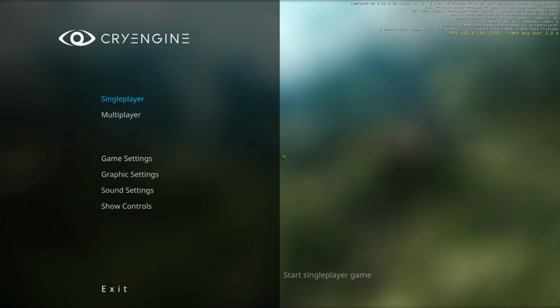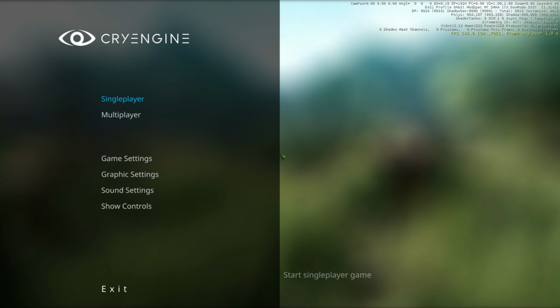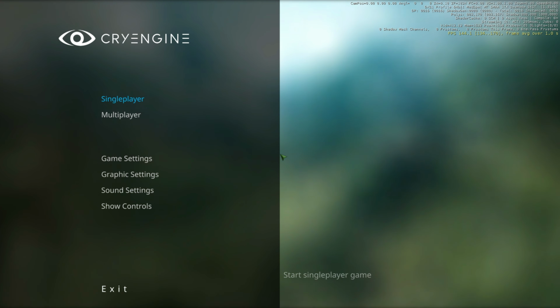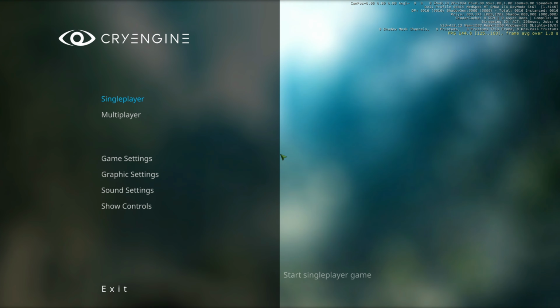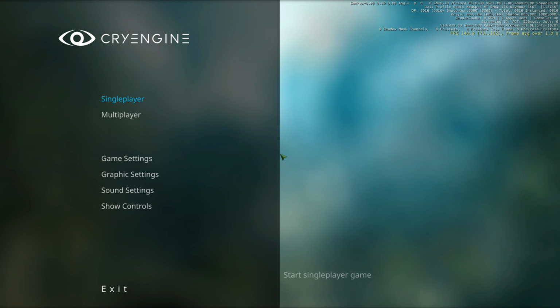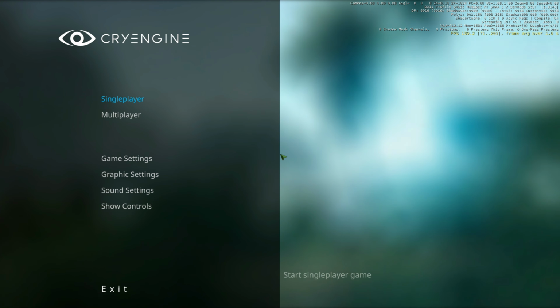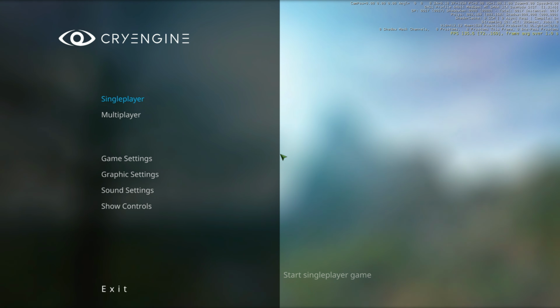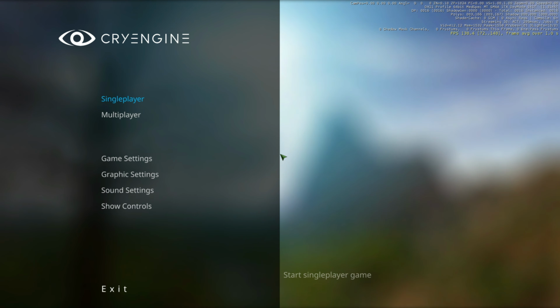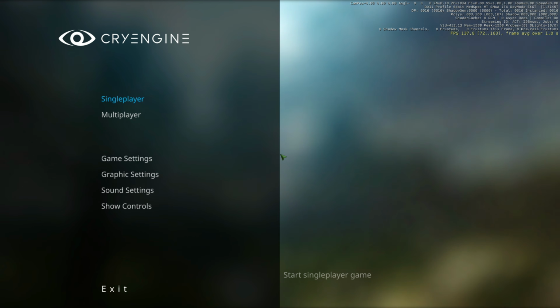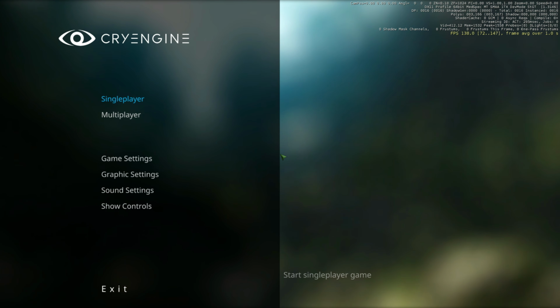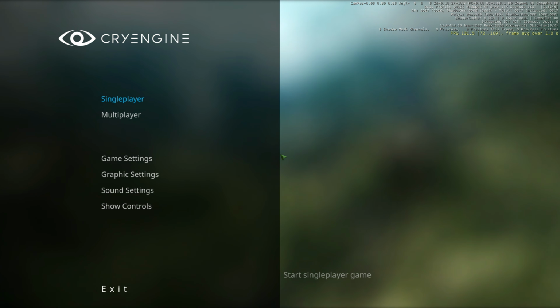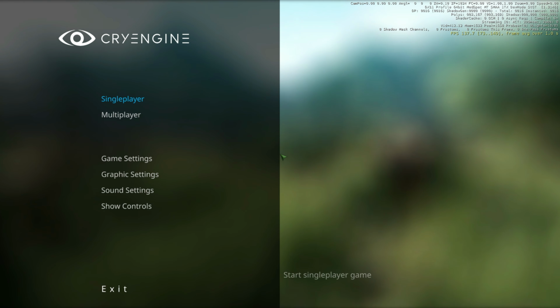As we're inside the game, right now the game has no enemies in it. It doesn't have any songs or music in the menu, anything. It's just an SDK sample that I downloaded. But the good thing about the SDK is you could still add enemies to the map. Maybe I could change up the name, give it a name. I could use the SDK and make a mod for like Crysis 2 or whatever.